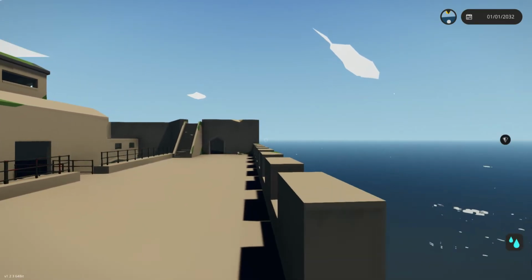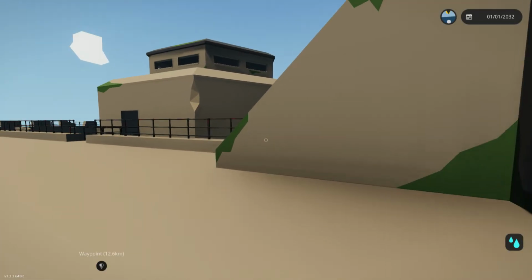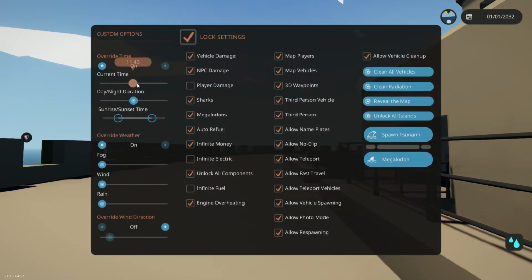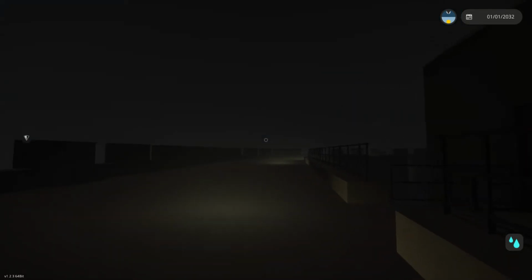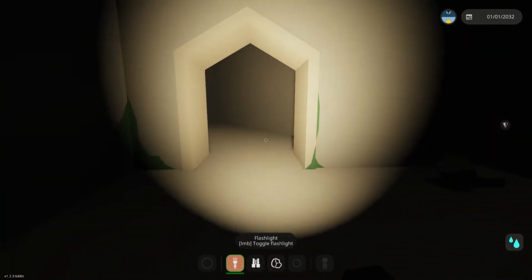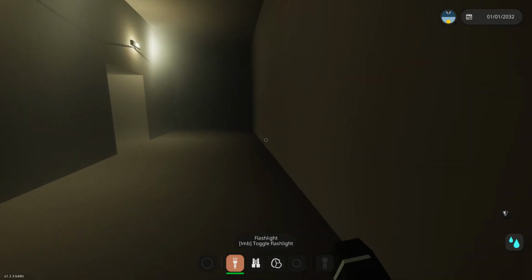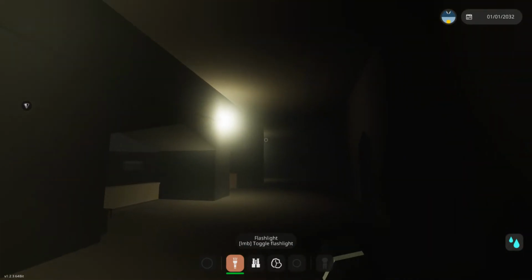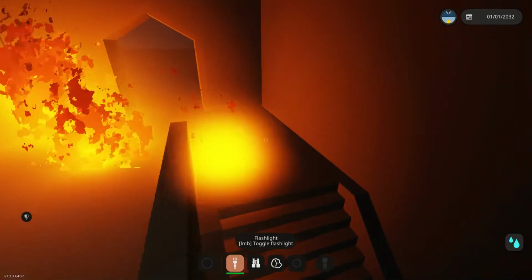Guys, wouldn't you think this place would be a good place to do a ghost episode? I'm telling you right now, guys, if I go ahead and turn this to night, and fog, this place looks extra creepy. Look at this. Guys, this place looks spooky at night. It's foggy. You got the lights, but that's about it. Oh my god, yep, there you go.